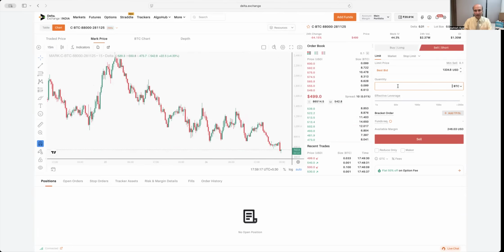Select the quantity. Say, for example, if you want to short one Bitcoin, which is big enough, then the fund requirement is going to be big because it's trading a lot more. You can just select one Bitcoin, but it becomes too much, so you can select 0.01 to experiment and check. It depends on what risk appetite you have. The fund requirement is just $4.6. So you can just experiment with that. And here you can see how you have to do it.